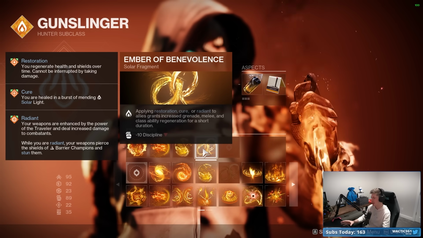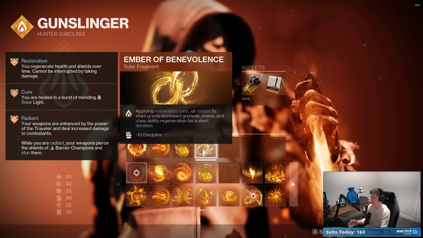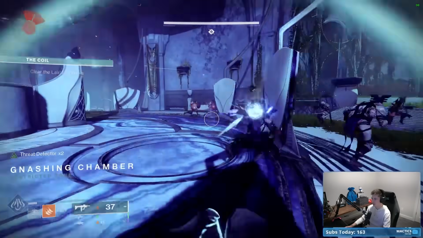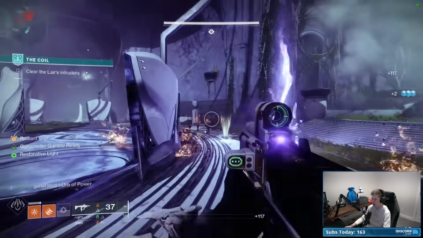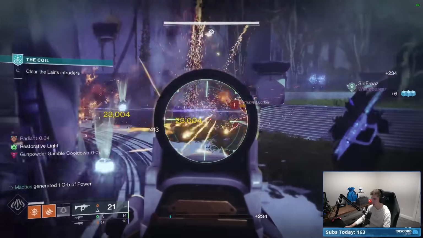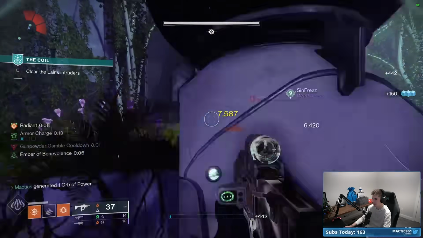I think we'll get a lot more use out of this, and it'll play a lot more into our spamming ability loop theme that we've got going on here. So, just like that, dodging right there, we're going to get the Ember of Benevolence proc'd, and we don't even have to necessarily sacrifice our melee ability for it, because we get it right back since we killed an enemy with it.